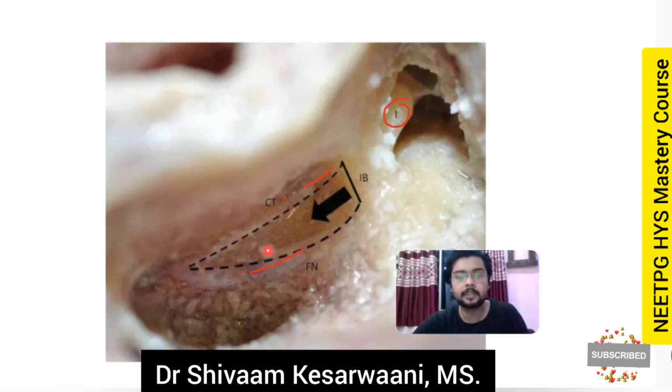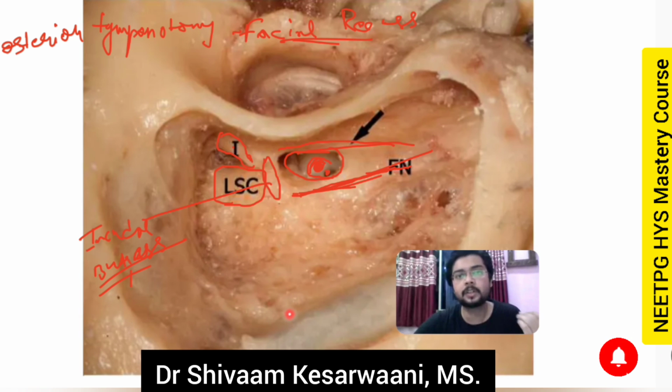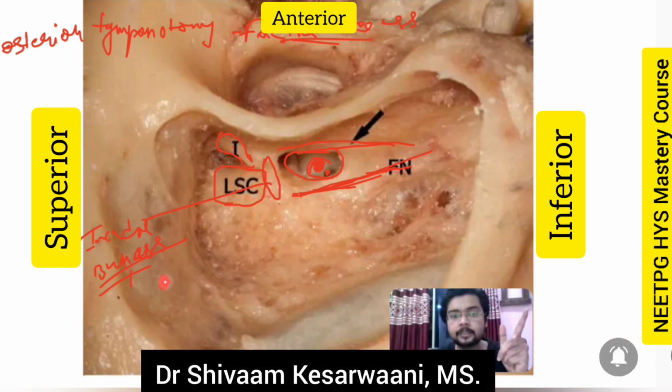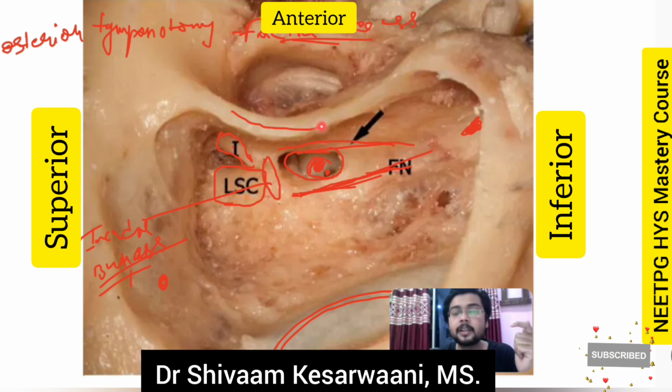One more thing is, here you can see the boundaries of cortical mastoidectomy. So superiorly, what structure is this? Superiorly this is your tegmen. The posterior boundary is the bluish sigmoid sinus. Very right. And somewhere here you will find the digastric ridge. This is your posterior wall of the external auditory canal. Somewhere here will be your mastoid tip. This is the tympanic membrane you can see.